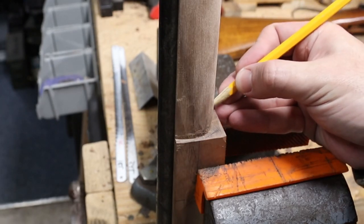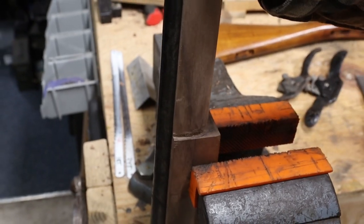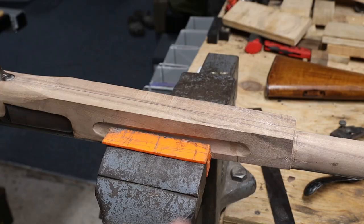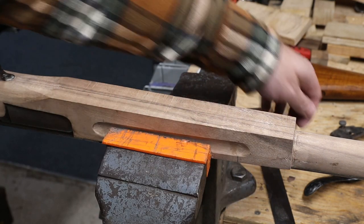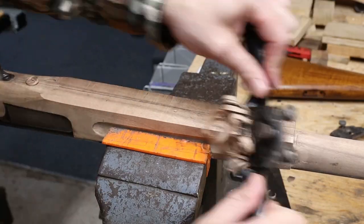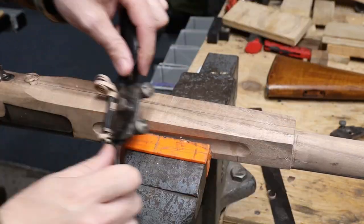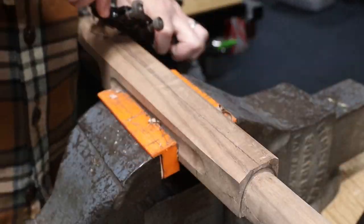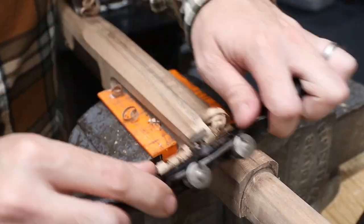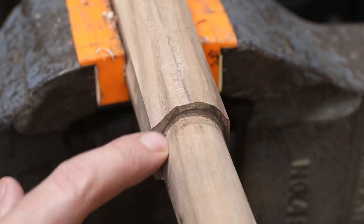With the band out of the way, I'll roughly fill in the area where the pencil couldn't reach. This middle section will follow the same process that I used to shape the front end. I'll start by removing the corners. Now I'll work just the very end down, close to the pencil line.